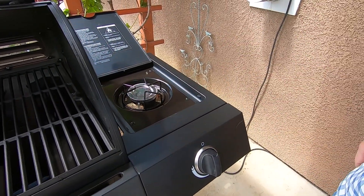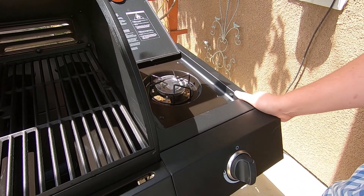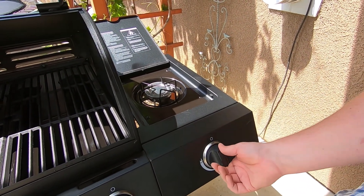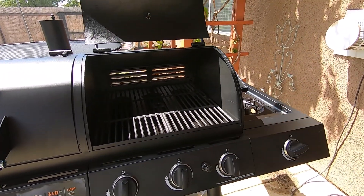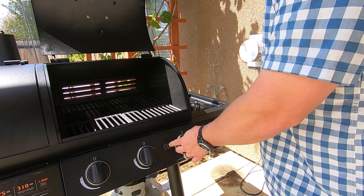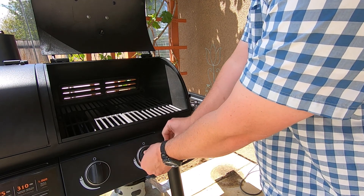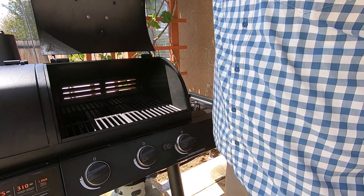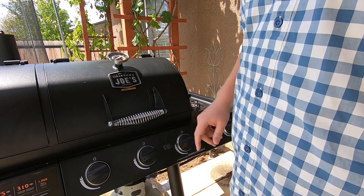Let's take a look at the side burner. It's a pretty decent burner — I think it's 12,000 BTUs, good for a six-quart pot. More than that might push it a little bit, but I'm sure it could be beefed up. As far as lighting goes, it's all controlled by one central push-button igniter. If I want to light the side burner — there it is, I'm lit. I can light the burners inside as well — it's all the same button and I can light as many as I want.